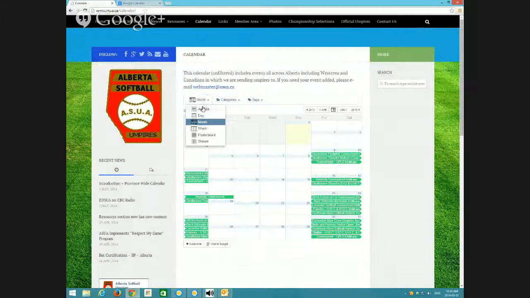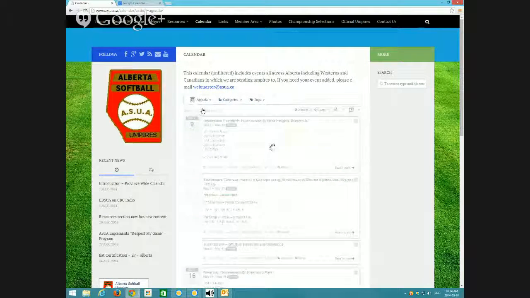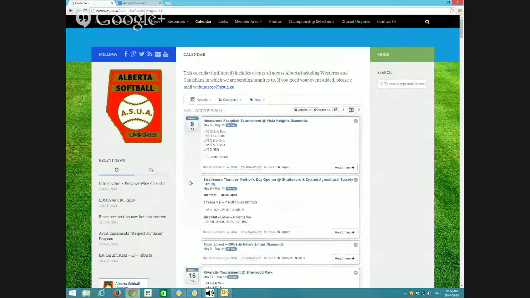Agenda, poster board, and stream, all those views give you a chronological order to all the events with a bit more detail to it. You'll notice in each event there are categories, which is what type of event is it. You can have more than one category, or a tag. And a tag would typically do with where or what their responsibility is for that event.